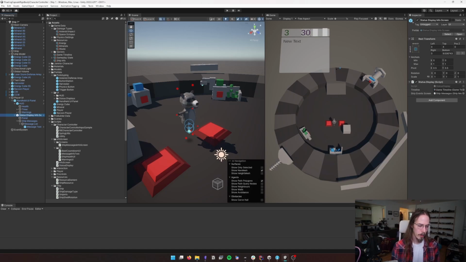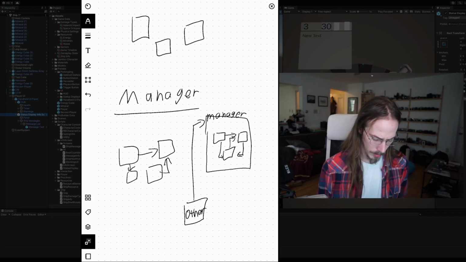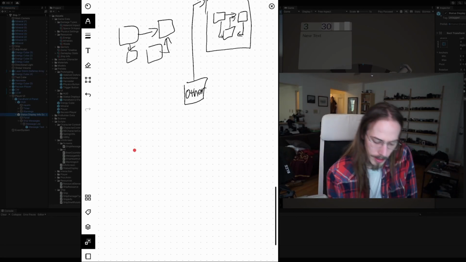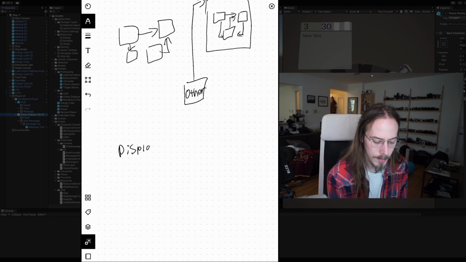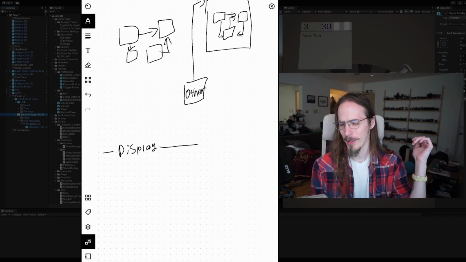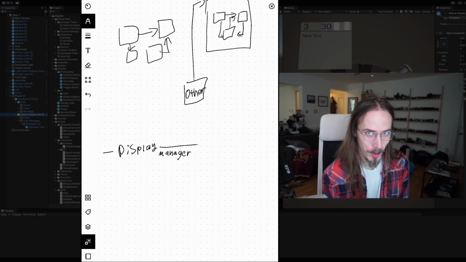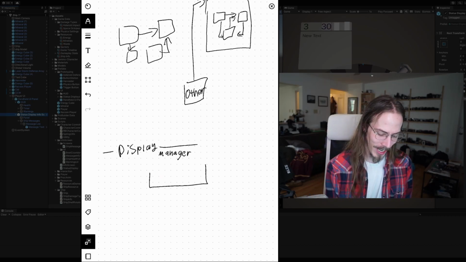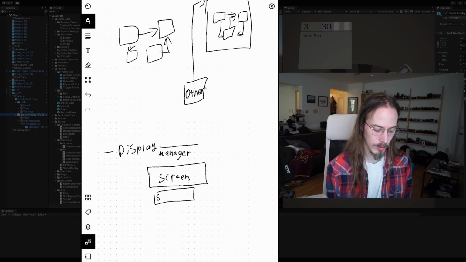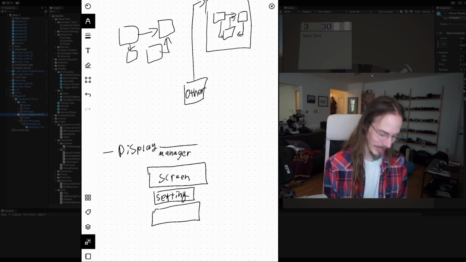With the way the manager pattern works, let me go to here. The way the pattern works for me is I have a single display manager. And then as a child of it, I have sort of the info screens. That's going to be my settings screen. It's going to be my player customization, choose what hat your raccoon is wearing screen or whatever.